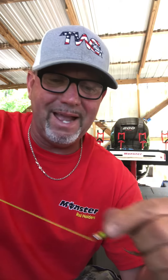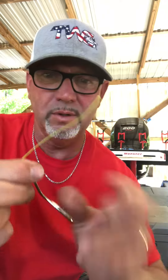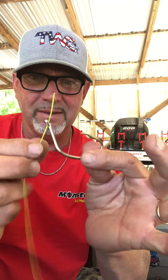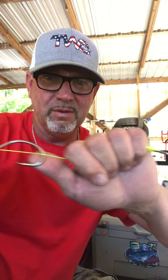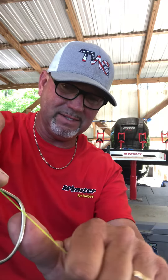I'm gonna pull it tight, and we got that one on there. Now if we're gonna hook another hook on, I'm going to use the same leader. Here's the hook and I'm going through the back of this and we're gonna run it down. I usually hold it somewhere right in there — about a hand's length, I'd say six, seven, eight inches.